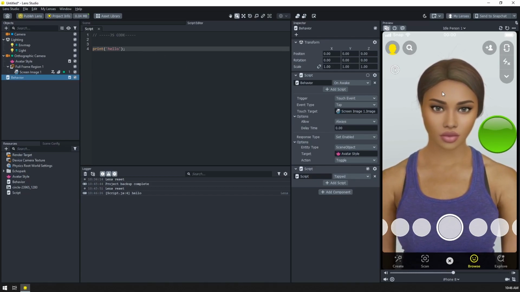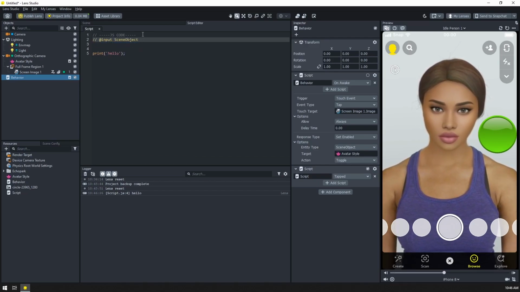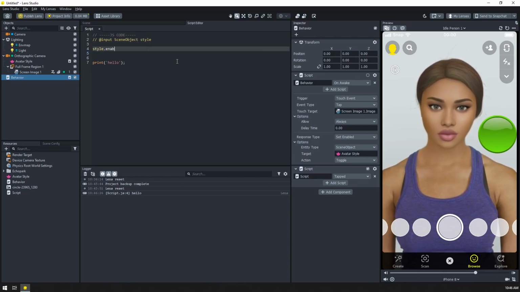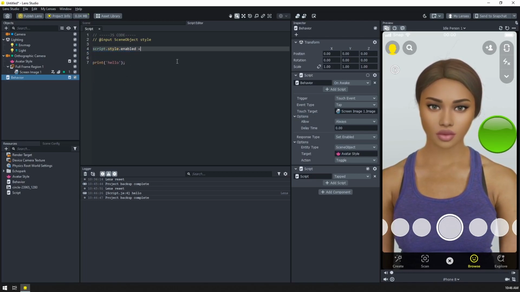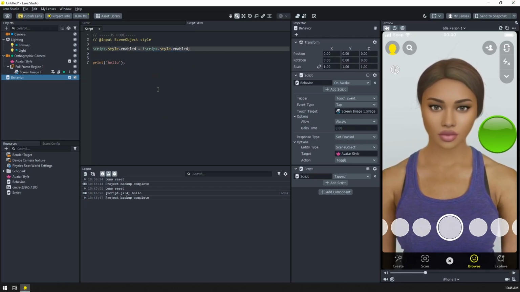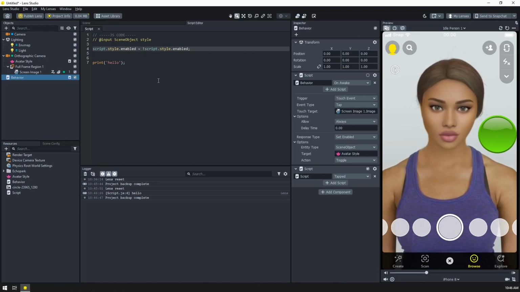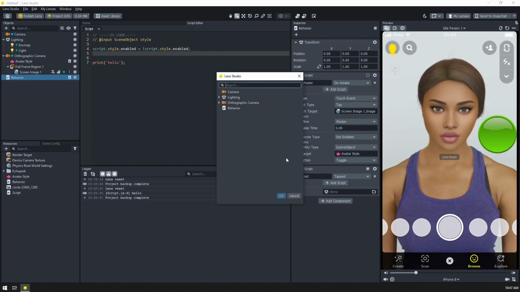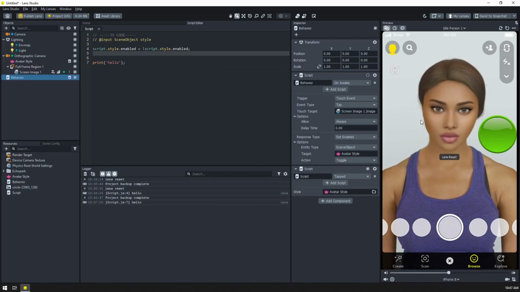So let's go ahead and have it toggle our effect here. So I'll just do at input scene objects. We'll do style. And we'll say script.style.enabled gets not script.style.enabled. This is just a little bit of logic. So if it's enabled, it's going to just give it the opposite of that. So let's save our script. Now over here, we can choose our avatar style. Now, if we tap, we are once again toggling it. All right, so this is the same as a behavior script.